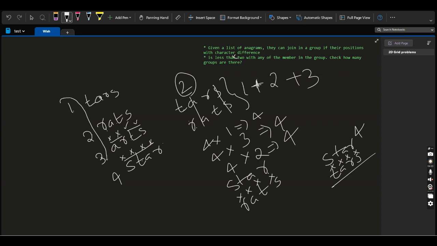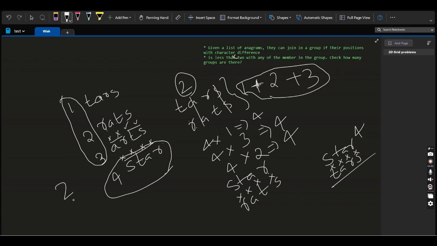So when these 3 form a group, 4 will be a standalone string, which will be a different group. So the number of groups we can form out of these anagrams is 2. This is the solution you have to find.